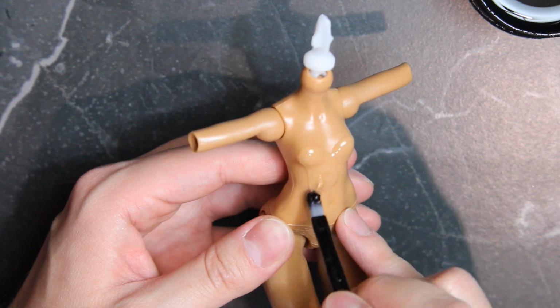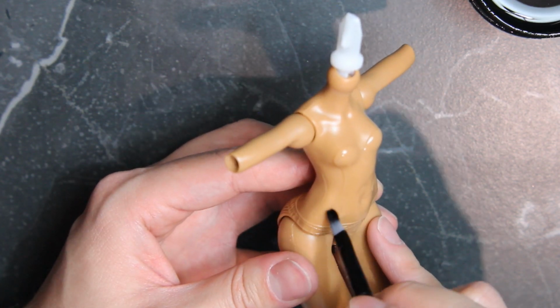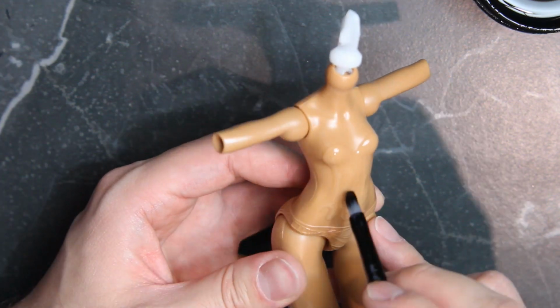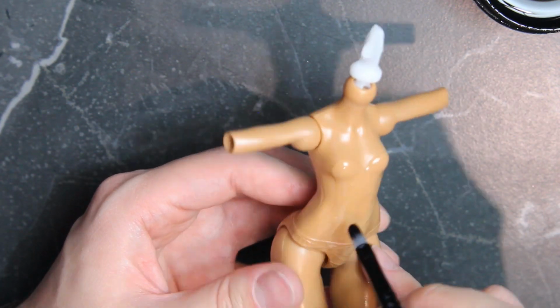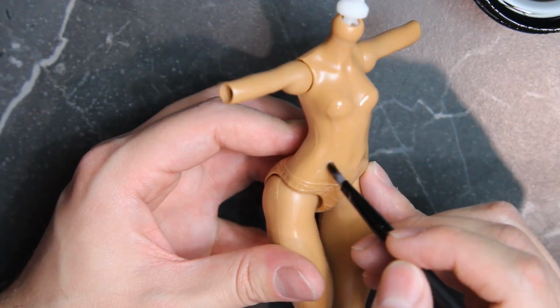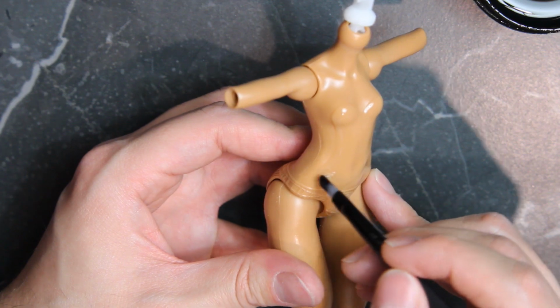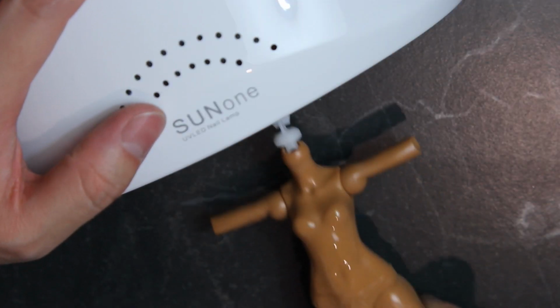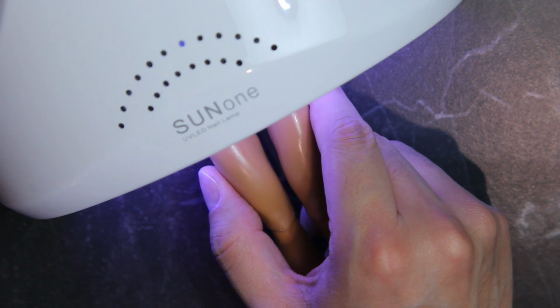I have to make sure to work little by little and apply it not so thin and not so thick. A thin coat would turn out very fragile and break easily while unmolding. On the other side, a thick coat would start running out of place, so working fast is also a must. If you decide to use this sometime, I highly recommend getting a high viscosity one, otherwise it will be a pain to control. And once ready, cure it on the UV lamp for 60 seconds.